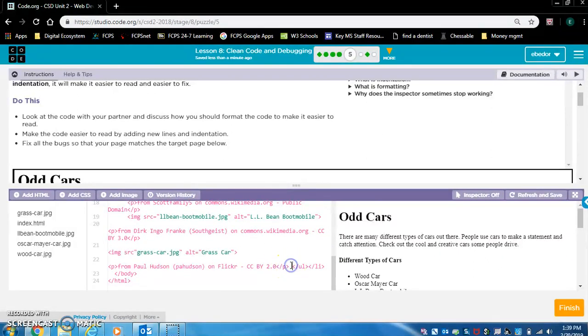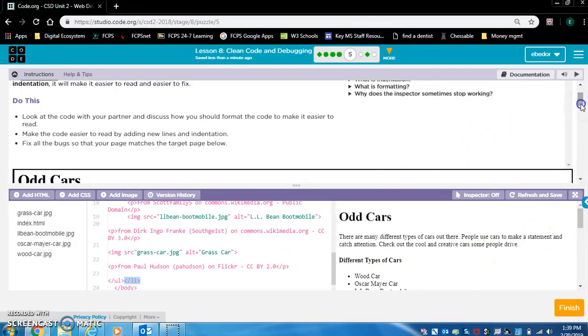Okay, here is a closing unordered list tag, and then a closing list tag. I don't know what this is doing. I don't know what could be in the list.